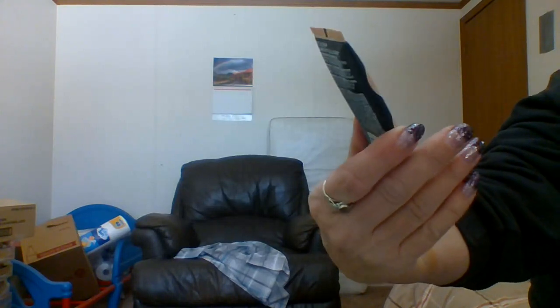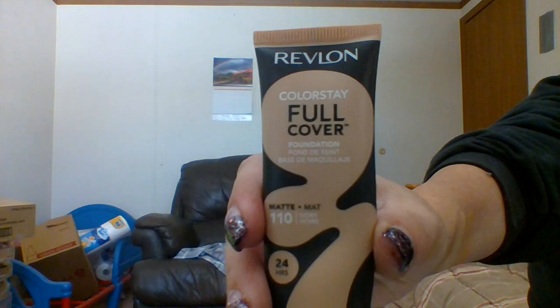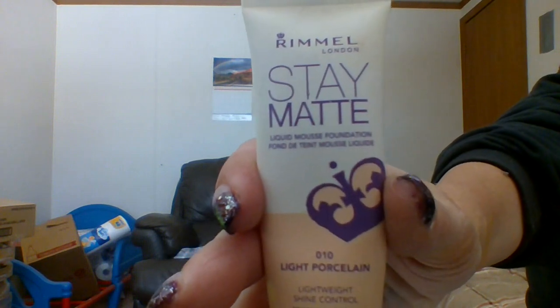All right, this is Revlon Full Cover Color Stay Matte, 110. I said that backwards. And this is Rimmel Stay Matte in 010 Light Porcelain. Now I've had videos where I showed you the texture of both, which is what I'm going to do again. The reason why I kept this is because I wanted to show the difference in the textures of both.